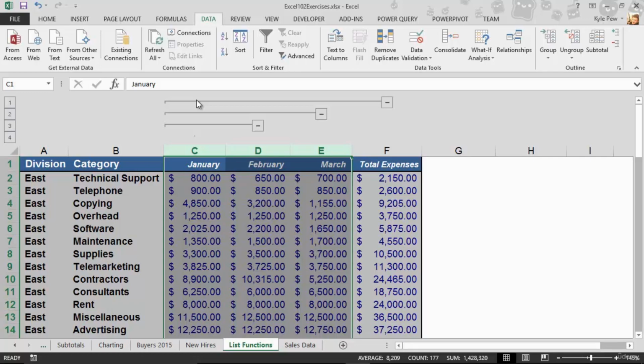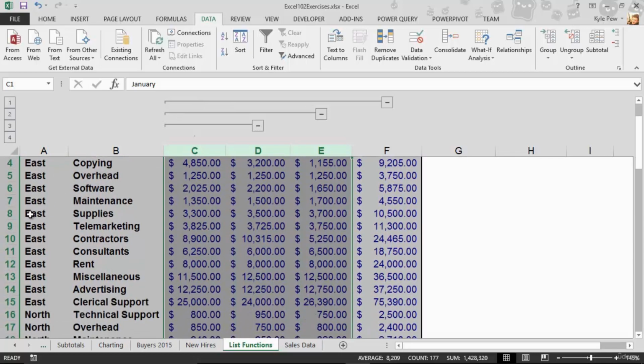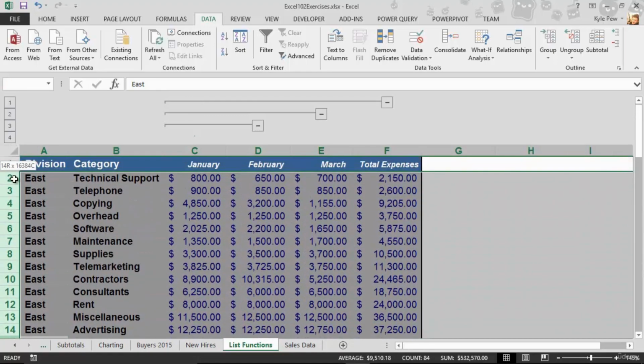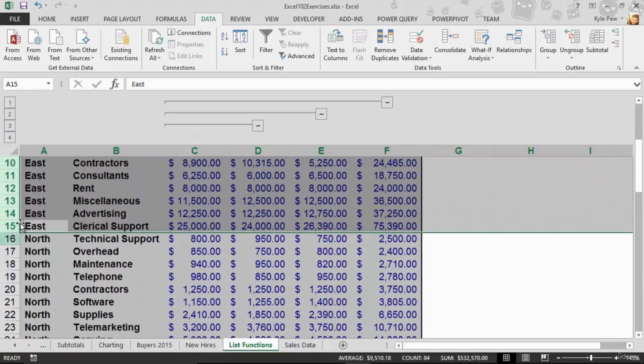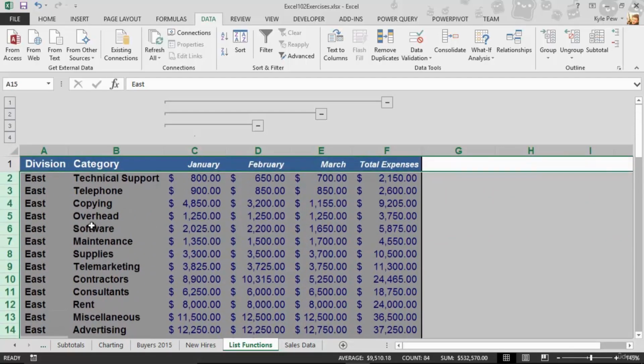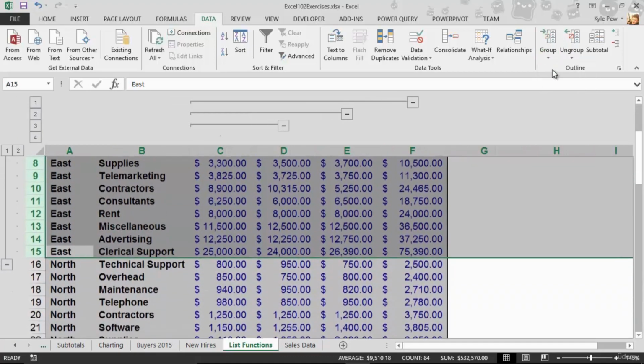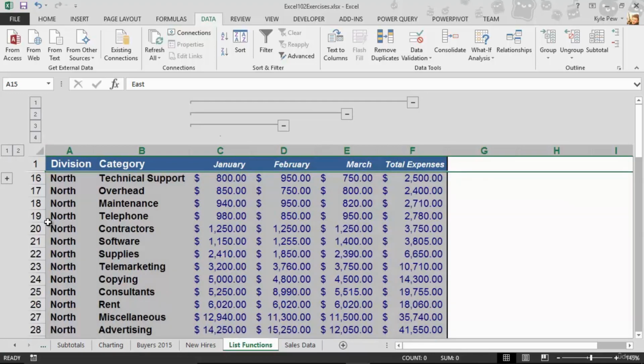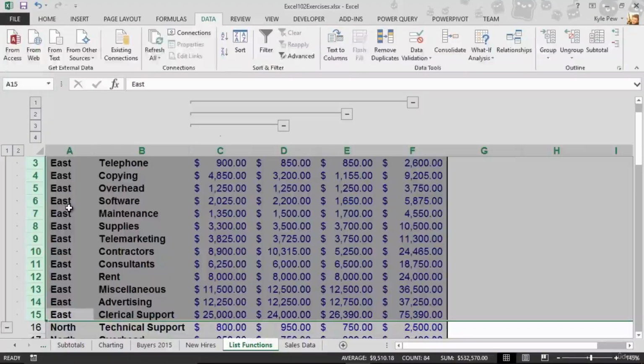Try this out. Open up the exercise file, group the months, or maybe take it a step further. Try grouping the different divisions. Highlight the rows, like I'm going to get all the East right here, 2 through 15. Get those highlighted. Go right back to data, back to group, and I'll group. So I've now created a group for East. And if I click on the number 1 up here, I'll collapse East. Now I've just got North out there. Hit it again, and there's East.